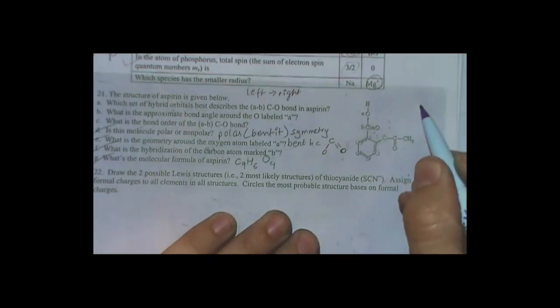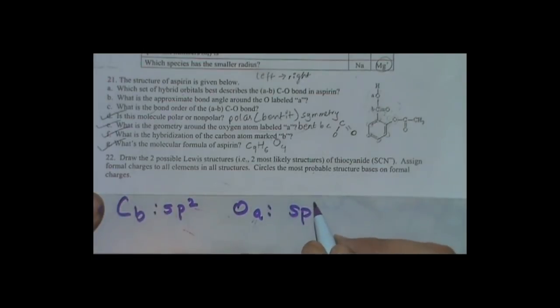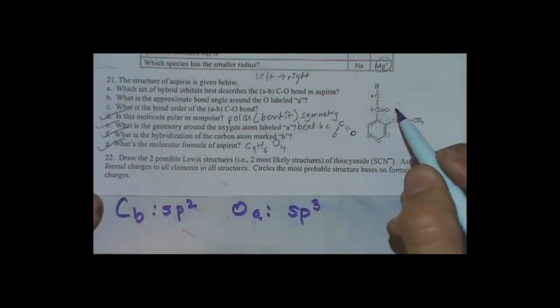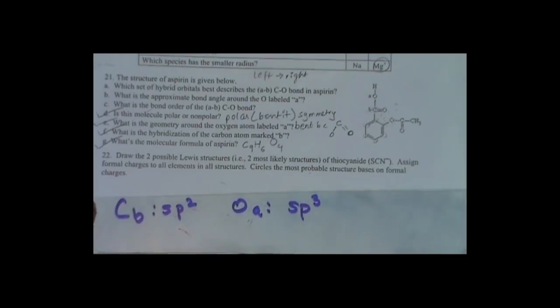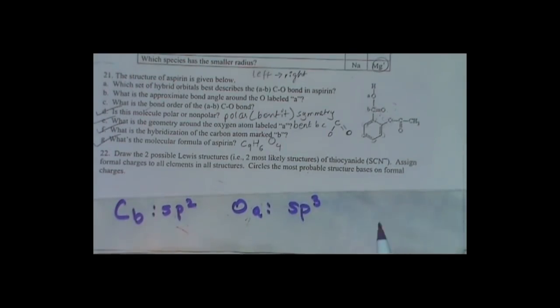Let's see if this works. Okay, that carbon, maybe I'll do it like this. Carbon B has what hybridization? sp2, because there are 3 groups: a double, a single, and a single. And oxygen A is, there's a number here, 3. Lone pairs, remember? Every oxygen has 2 lone pairs. Always think, how many lone pairs am I looking at here? If it's a non-carbon, it has lone pairs. Okay.